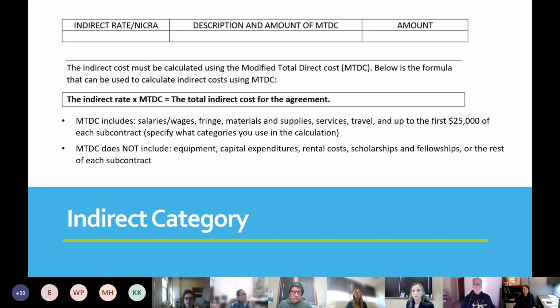And then MTDCs do not include equipment, rental costs, or the rest of each subcontract if it's above 25,000. So once you determine the categories you want to use, you will add up the expenses and then multiply it by your indirect rate or NICR rate. And this will calculate the total indirect cost.